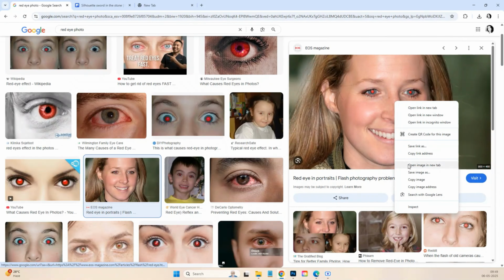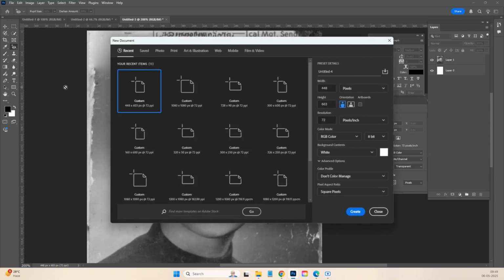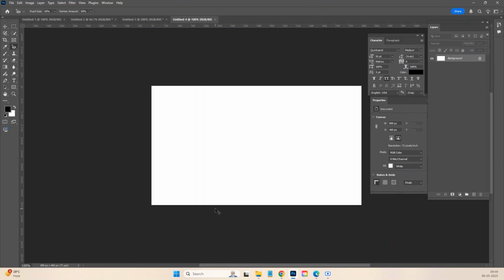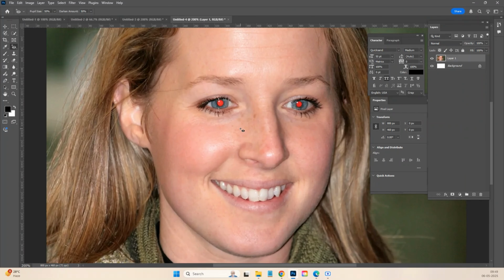Okay, let's see, this is a model and we can see the red eye here. Let's just copy it and paste it here. And now we'll use the red eye tool. See, it has removed the red eye.